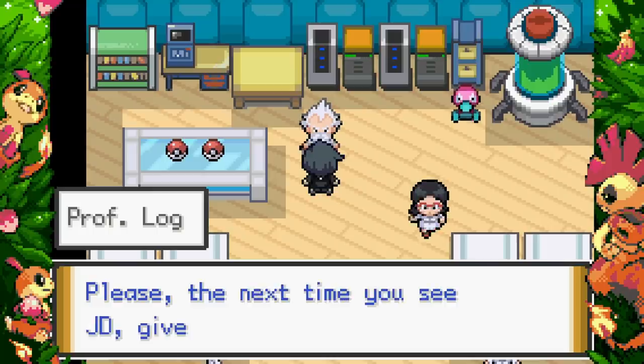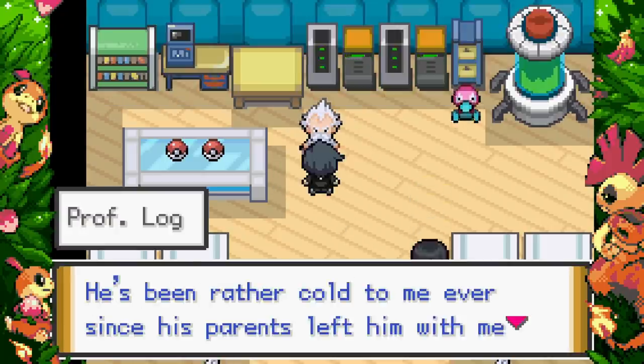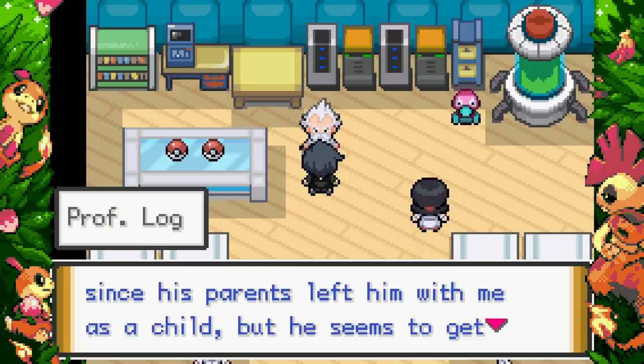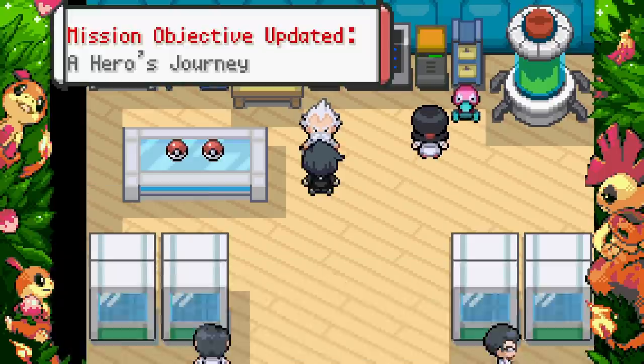I have one more thing to give you. Please, the next time you see JD, give him this Pokedex. Okay, I will. He's been rather cold to me ever since his parents left me with him as a child, but he seems to get along with you fine. I'm sure if you give him the Pokedex, he'd be willing to assist.